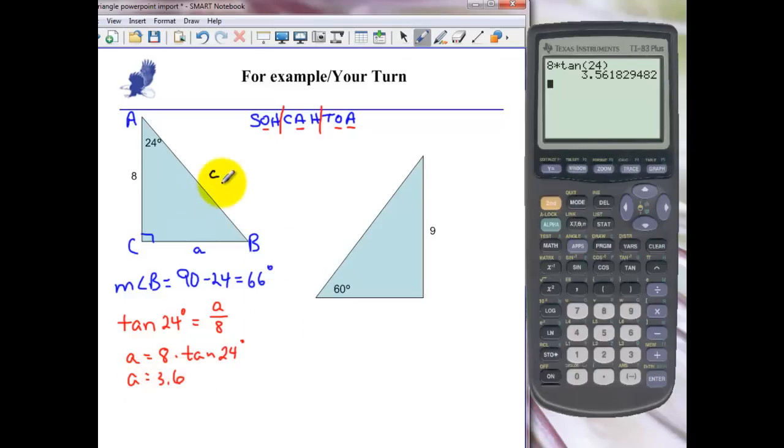Now we could find C using, now that we know two sides, the Pythagorean theorem, but we'll get a quicker and more accurate answer if we use trig. So let's use the given 8. This number is rounded, it's not as accurate, so let's use our 8. So if we look at our SOHCAHTOA again here, oops, I didn't mean to erase that part.